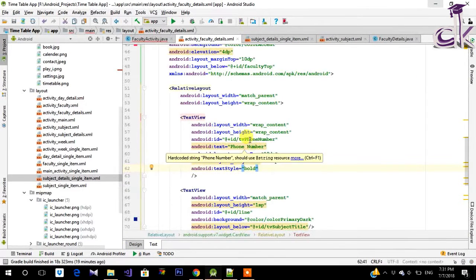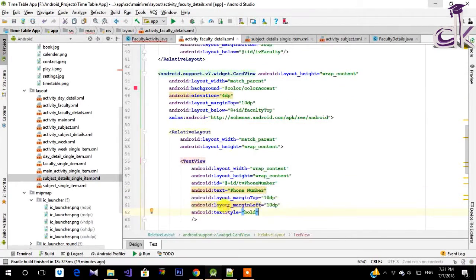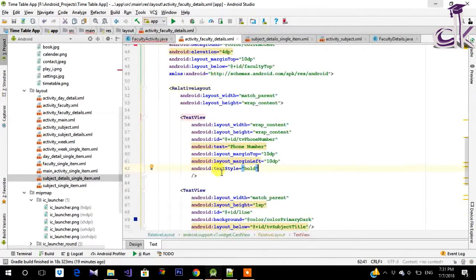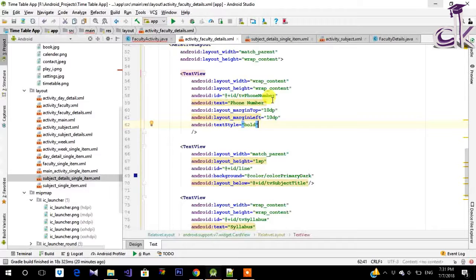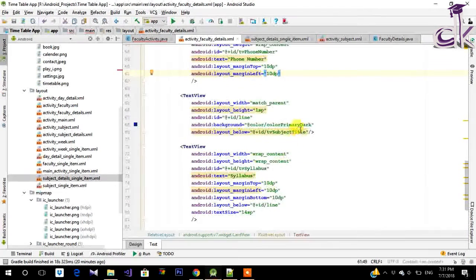because this is nothing but an indicator saying that it's phone number. So the actual phone number should be having a big enough text size. So this is just like a label, so you can just give it the default text size, so that will do. And you can also remove bold, so don't need that. So since you have changed the ID, now you need to provide the same ID. So here instead of TV subject title, it will become TV phone number.